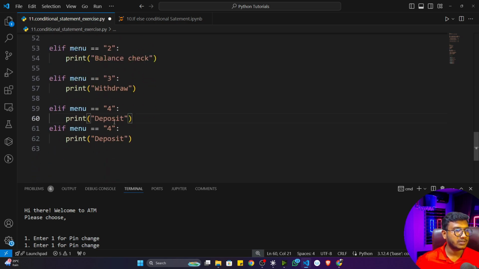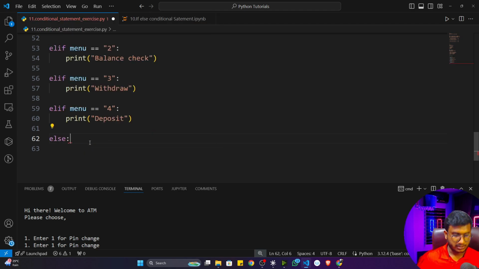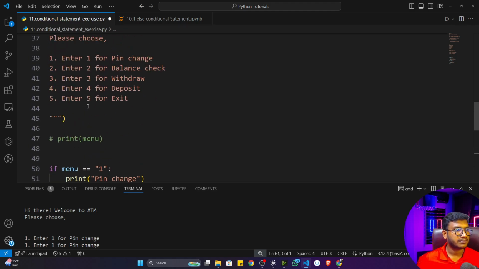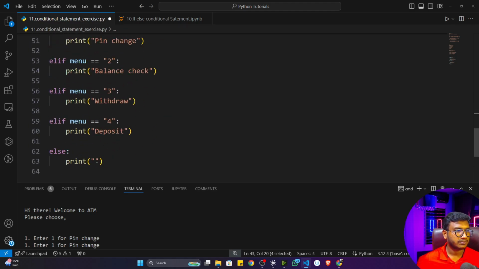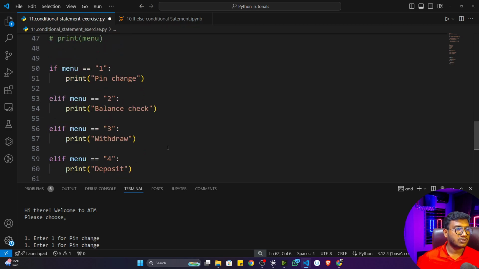This is the last one, so I don't need to take the elif again. I can simply use the else statement. Else print exit. So my program is ready.